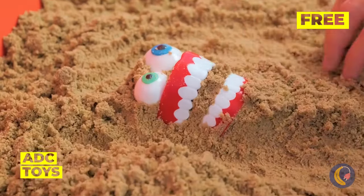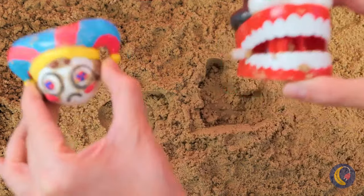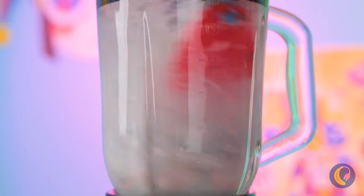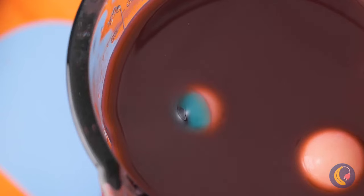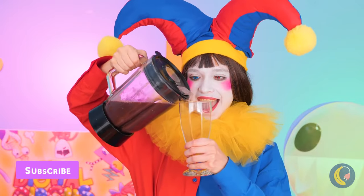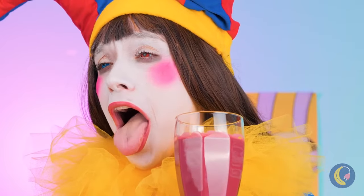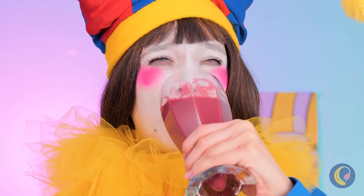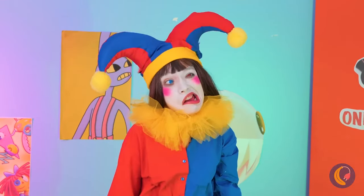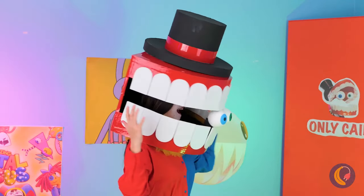Hey, what's that? It's a whole bunch of ABC toys in the sand. These guys are gonna need a wash. It's time for a quick rinse cycle. Wow, it's kind of like a circus smoothie. Wonder how it tastes. Probably pulpy. Ooh, it kind of leaves a weird aftertaste. Wow, Caine's really rubbing off on you.